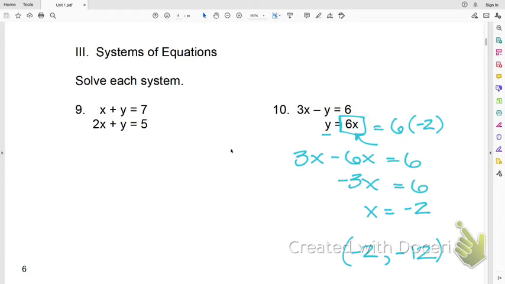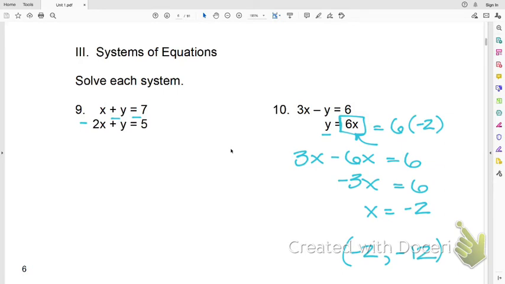All right, elimination works so that you can cancel out one of your variables. Which one in question 9 is the best one to cancel out? The y. Now, you can go ahead and say you're going to multiply by something here, or because the y's are just the same sign, what can you do? Just subtract. Now, if I subtract, notice I wrote my subtraction sign 3 places. Why do you think that is? Because you're subtracting everything, and if you forget that all 3 get subtracted, it's a quick way to be wrong. A lot of people will subtract just the y's and mess up either the 7 and 5 or the x's.